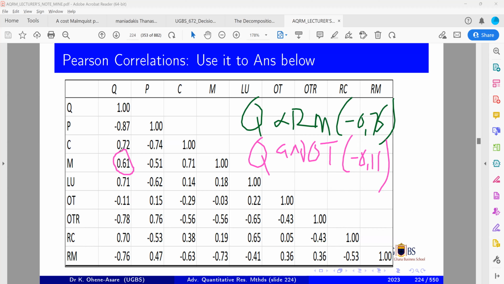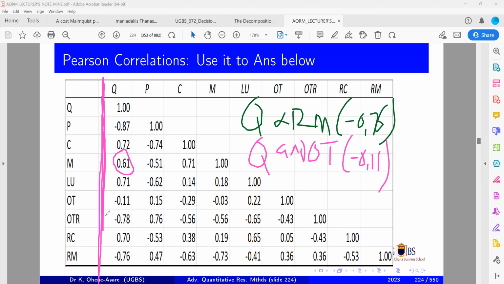What I just said, I was very specific. I said two or three pairs of variables highly correlated with the dependent variable, so I was very specific about which variable, the dependent variable. By the way, note that the dependent variable is always the first column after the variable column. Strictly speaking, it is always the second column. So take note that the second column should always be your dependent variable.